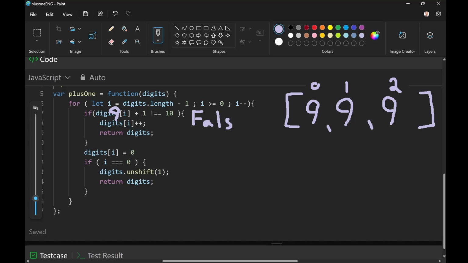Sometimes people lie. So if 10 does not equal 10, that's false, so this if statement, we don't do it. We go down here, and the current index, which is still this one, becomes 0. So 9 becomes 0.